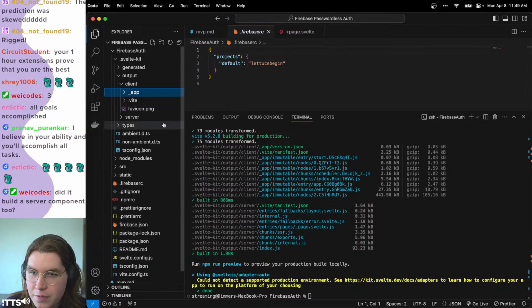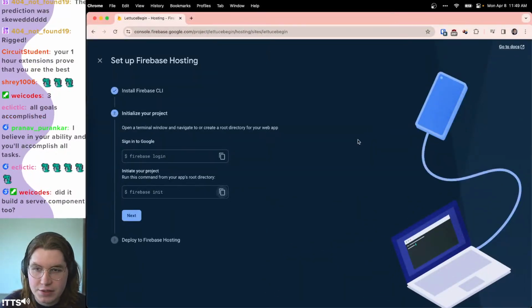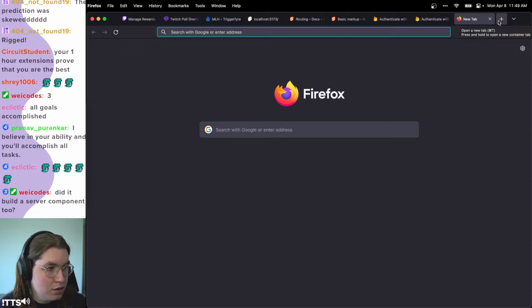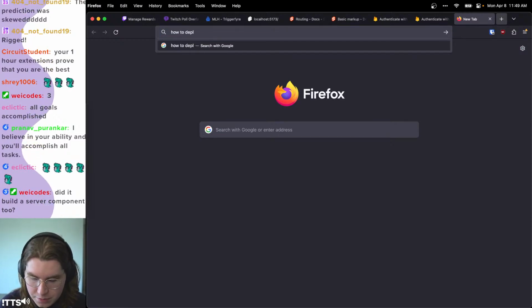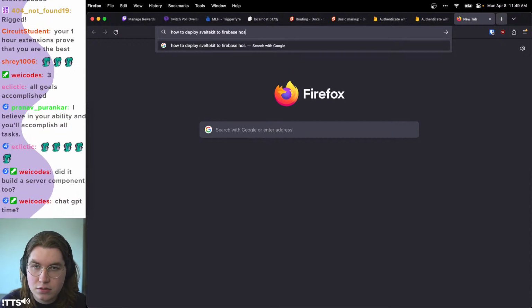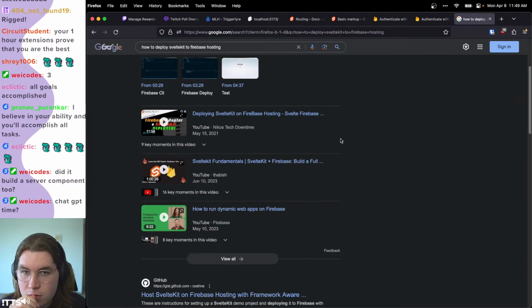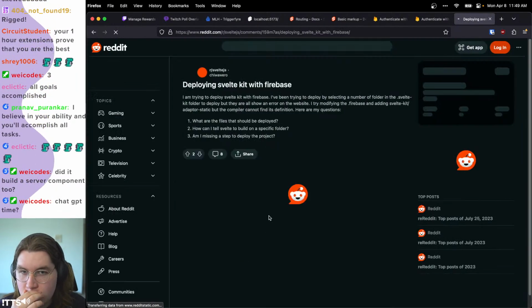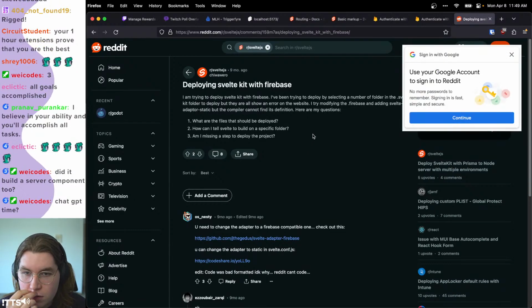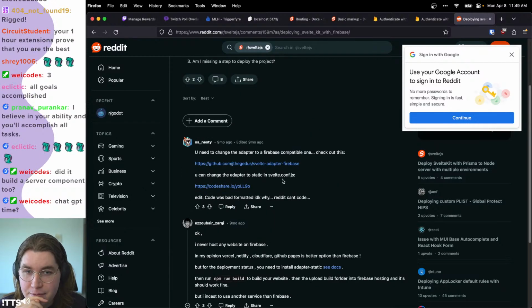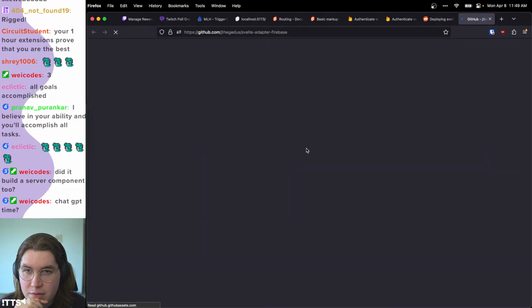Oh goodness, how do we? Okay, I know it is possible. It's Googling time. How to deploy SvelteKit to Firebase hosting. Change the adapter to the Firebase compatible one.